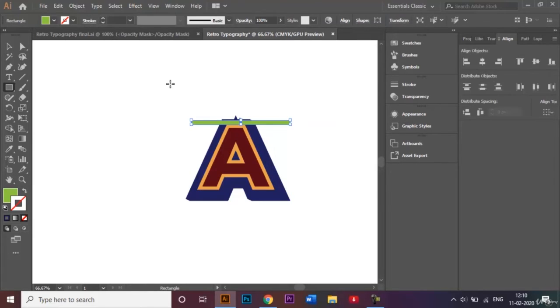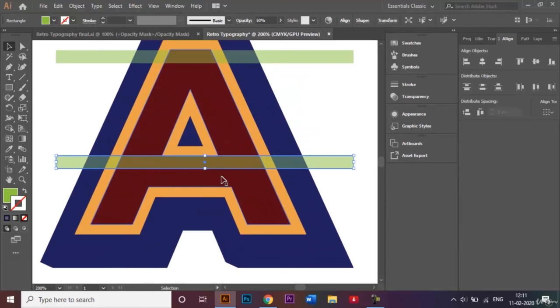And I'll probably bring this one a little down over here from where the red A starts, and decrease the opacity from 100% to 50%. And I'll just make another copy of this rectangle by holding Alt and probably bring it down over here.